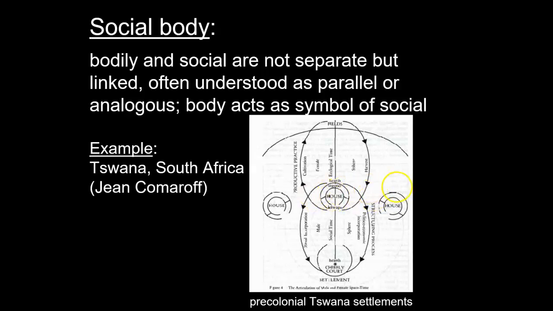The place where male and female meet in the house and at the hearth were used, again, as a symbolic way of talking about both how bodies operate and how the social body operates, all right? So again, this is just one example, but it's an example of the ways that bodily and social are intersecting in that model of the social body that Shepard, Hughes, and Locke are providing us with.